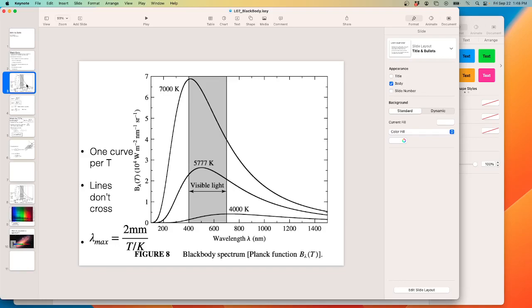Because, for instance, if we look at this big 7,000 Kelvin star, do you know the surface temperature of the sun? 5,777. So it's like 6,000 Kelvin, 5,000 Kelvin, and it peaks in the visible wavelength. But a hotter, more massive star will have a temperature of like 7,000 Kelvin and will peak in the blue, or maybe even bigger than that, they might peak in the ultraviolet. So measuring the peak is pretty tricky. But the other thing that's super helpful is the slope here is directly related to the temperature. So that's all I need to measure here.